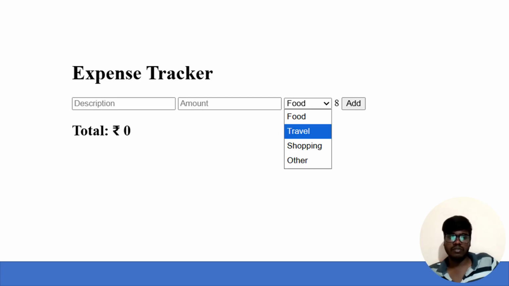You can see this is one of the web pages where you can have the expense tracker. Here we can see the description, which is what you have spent on, and there are some categories such as food, travel, and so on. Here we can add, delete, and do whatever we want. And here we can see the total expenses. This is a basic web page we have designed, where you can note down the expenses, which is the main initiative for everyone to know about their spending.